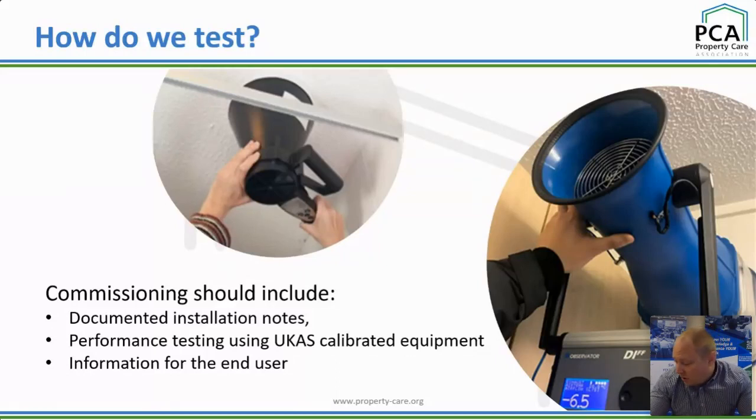The information as well. As I mentioned towards the beginning, you should also be leaving ventilation documentation for the user as well. So how to maintain the system, because we've all seen ventilation extractor fans when you go in and it's clogged with dust, and you know it's never going to have the efficiency it would have done the day it was put in. So they need to be aware of how they can maintain the efficiency of that fan, the maintenance, and how to use it. So how they can make sure that that fan is doing what they need it to do. And again, that documentation just isn't being left.